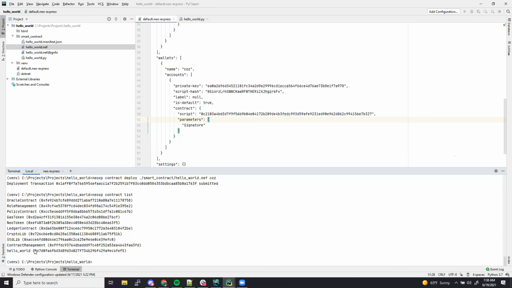Okay, so there's our smart contract. This is important because it's your script hash. It's the address that's used to reference this Hello World smart contract. So when you're trying to invoke the smart contract from, say, neon.js, for example, or even a wallet at a higher level, you're effectively addressing or targeting this smart contract that we've just written, or that you've written for the Frontier Hackathon, using this script hash here.